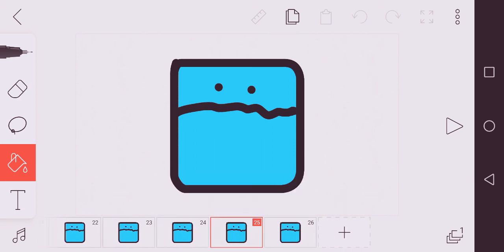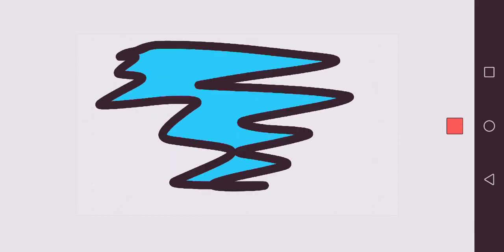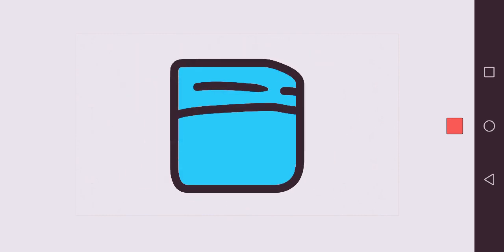This color means a lot. See? See how good it is?